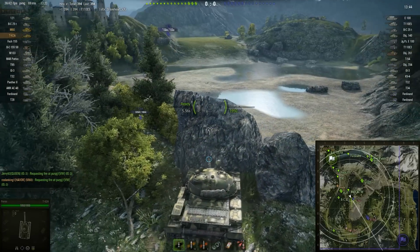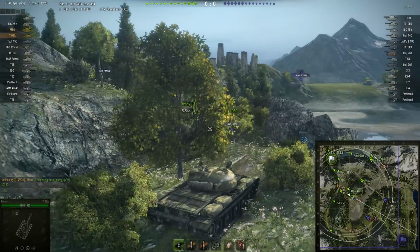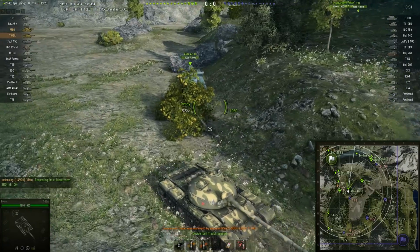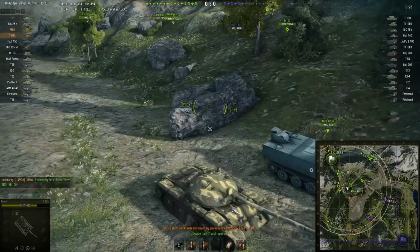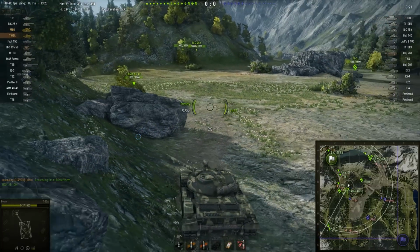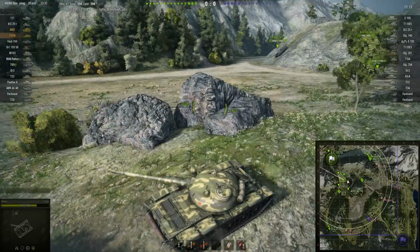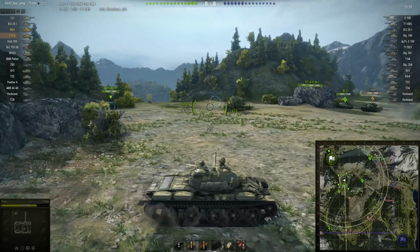So this T-54 is doing a good job of staying alive and spotting for this area here. Got the support of his team across the way there. And as you can see, his allies have taken up a position just straight ahead of where Pernix is right now to fire at anybody over here. As you can see, taking a couple of hits. So just got to back off and try and get out of view range, which it looks like he's done successfully now. Probably going to wait till he fades back into the fog of war and then going to head off and take the long route around. Looks like he may be heading towards the center. Nope. He's going to cut left here, just taking a very long route around here.